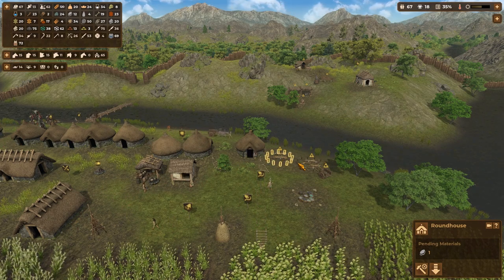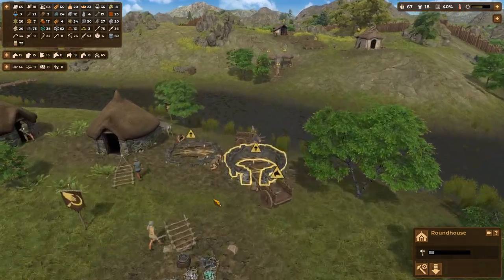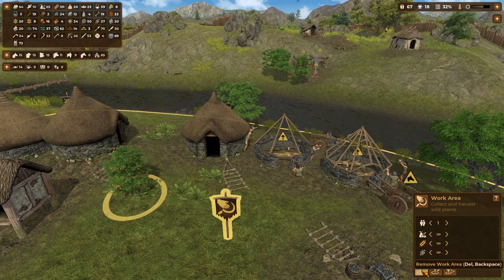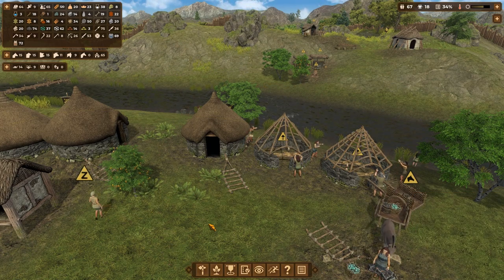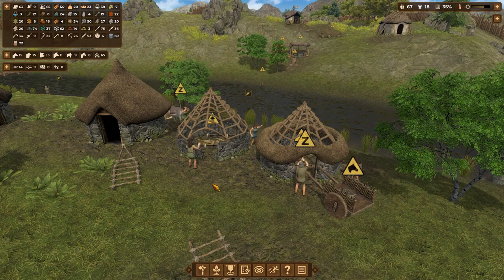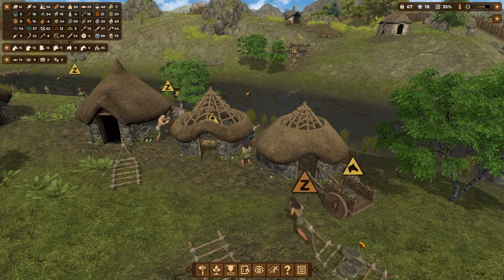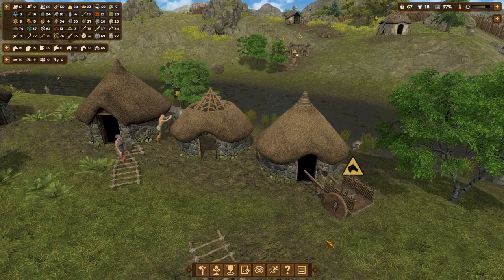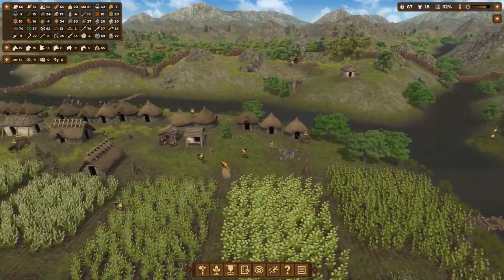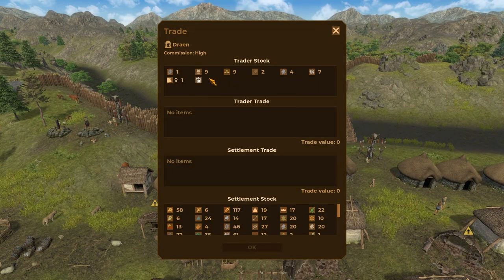Come on, guys. All right, they're doing this one. Look at him go. And I have the room for 80 people. All right, we did it. We got to an A. Cool. Let's just check out what the trader has, and then we will call it.